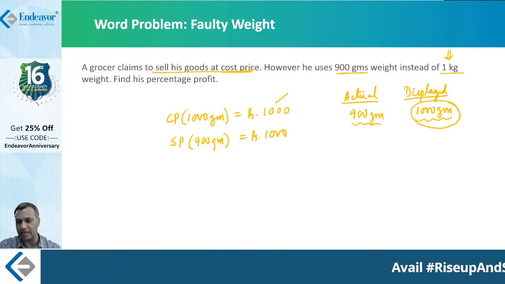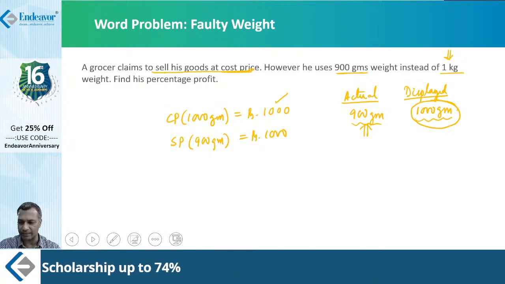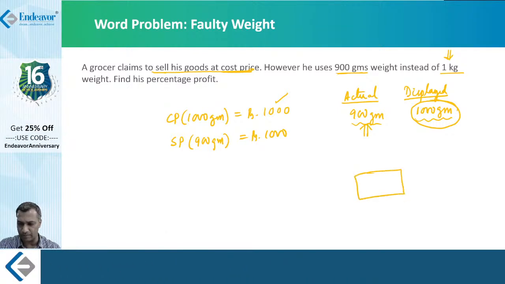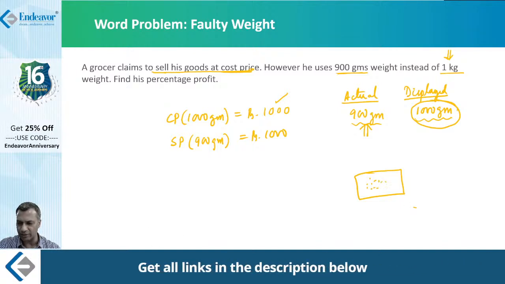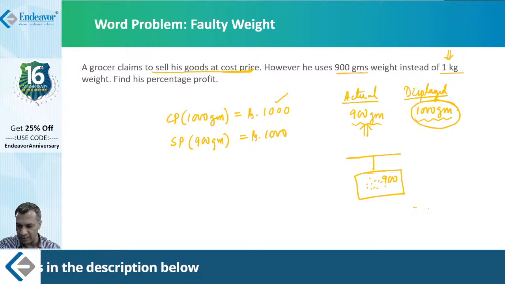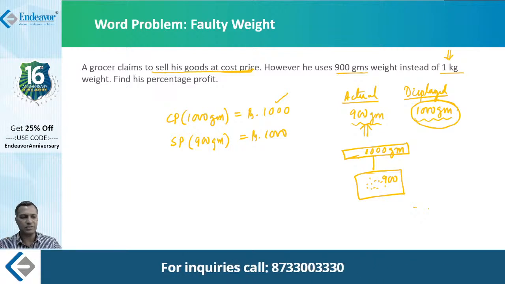He says that the same 1000 rupees you pay, but now he's also saying that, look, I am giving you 1000 grams. But the point is he's giving only 900 grams. The machine has been calibrated like that. Already your machine is wrongly calibrated. You put the goods worth 900 grams on this, but the machine reads 1000 grams. It says that already 1000 grams has been put, and he's collecting the price for those 1000 grams. That's what this man is trying to do.